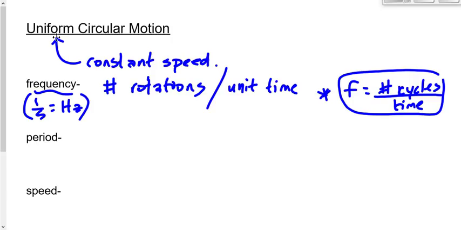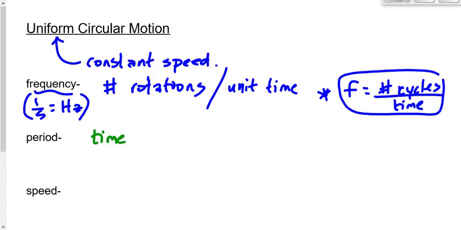Now, the period, on the other hand, in the context of uniform circular motion, is not the number of rotations or revolutions per time, but rather the amount of time per revolution. You're going to measure that quite a few times in a week and a half when we do our amusement park field trip. The period of an object, whether it's a roller coaster car or another ride where you're going around in a circle, you're going to measure the period of rotation several times. The time for one complete rotation or one complete revolution.